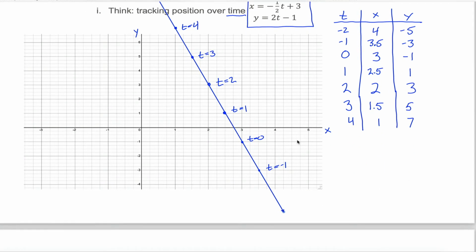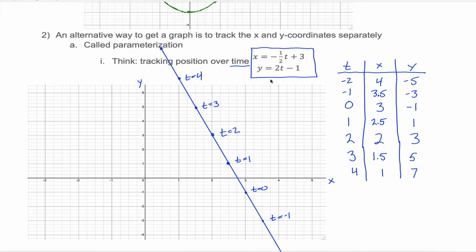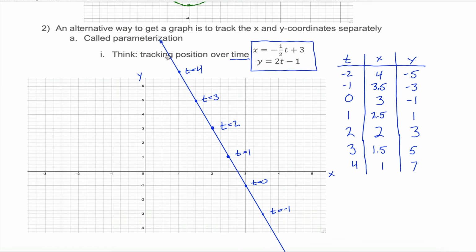And the short answer is yes. For this specific graph, it would be a lot easier to come up with the graph by writing the equation in the standard form as opposed to the parameterized form. However, just because it's easier doesn't necessarily mean it's better. There's a lot of advantages to the parameterized form. One specific advantage is we get to include this extra dimension, this notion of time, which can be really useful.